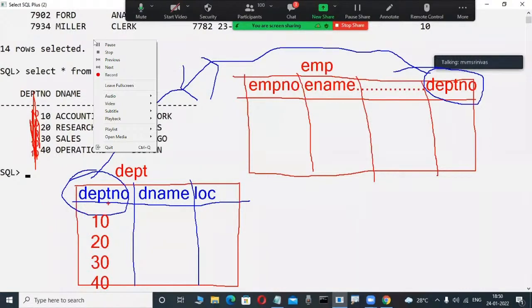That's why only one time the data is there. 10 one time only, 20 one time only. It means 10, 10, 10 is not there, and 20, 20, 20 is not there, because 10, 10, 10, 20, 20 is duplicate data. Duplicate data is not available in a column. Yes, that column is a primary key in a relational data model.